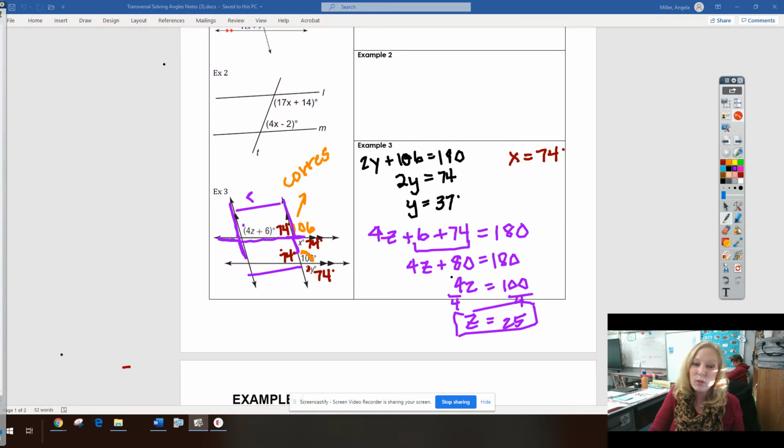Now, you can see that was a little tricky. We had to do several parts, but none of it was hard. It was just we had to think. So I really encourage you to label your angles as you go, as you find out your pieces, because that really will help you to solve the rest of the puzzle. All right, now let's look at 2 more examples, and then you guys can get started working today.